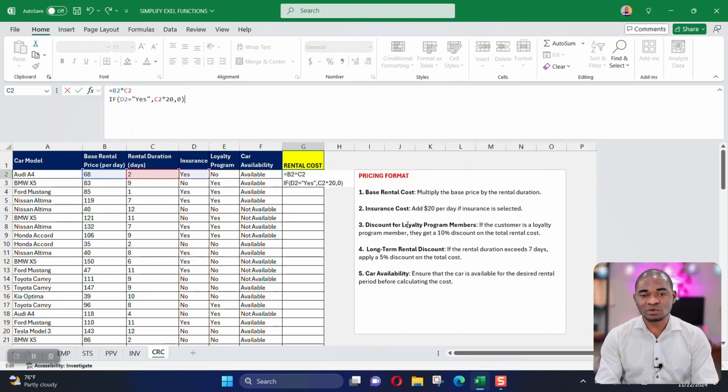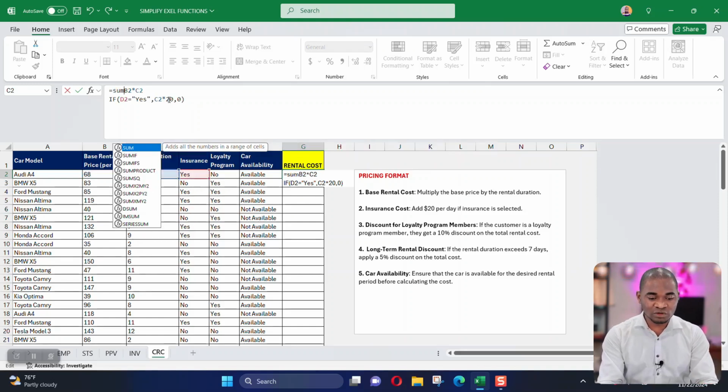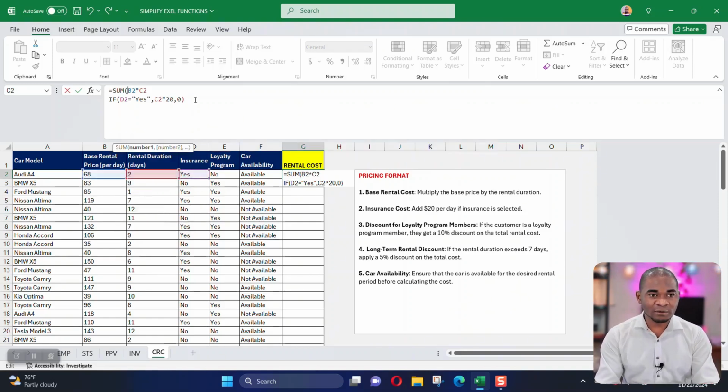Then the next thing is to go to the third condition. But before I do that, I'll have to sum up this and this, because when you go through the conditions, you'll realize that the first and second made up the main direct rental cost. I hope you understand. So I will come to the top side here, then I will introduce the SUM function. I will hit tab on my keyboard, then introduce a comma here to specify this as my first number. Then I will use this particular condition as my second number. So I will close my parentheses and the SUM function has been specified.